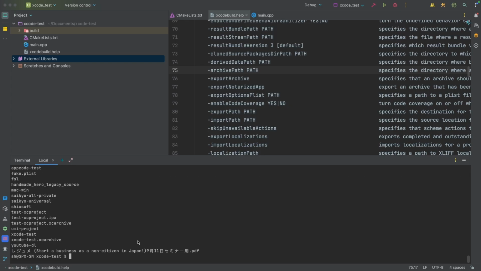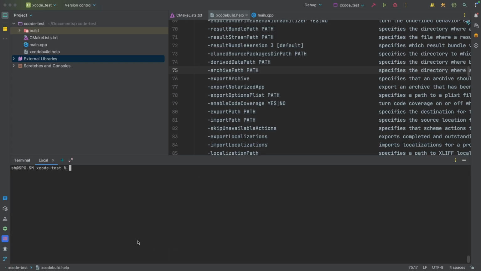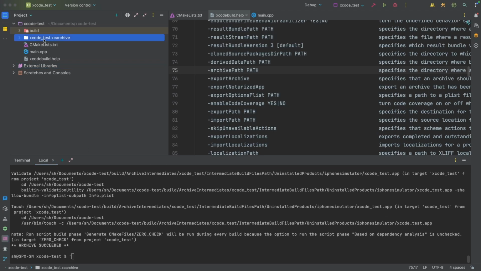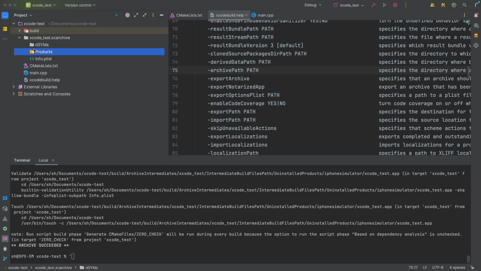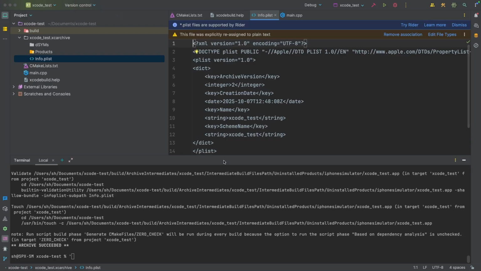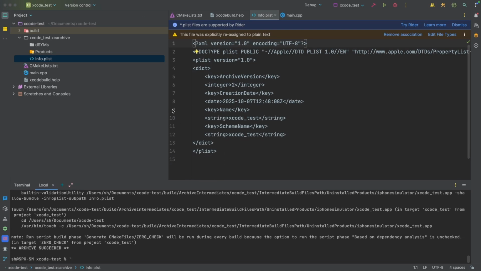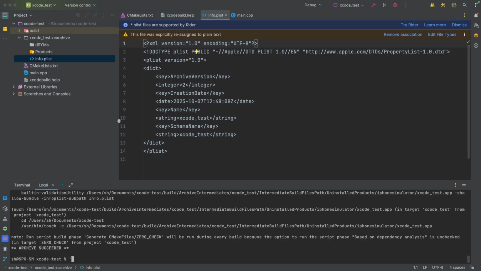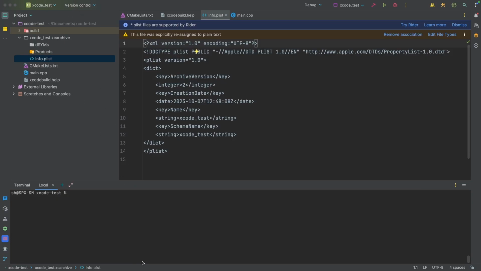Okay. Guess we'll try one more time, and we'll just say it's gonna be, what's the name of this project again? Xcode test. Xcodetest.xcarchive. Hey, we got something. And it's empty, but at least this is here. That doesn't look right. That looks quite different from the other thing.